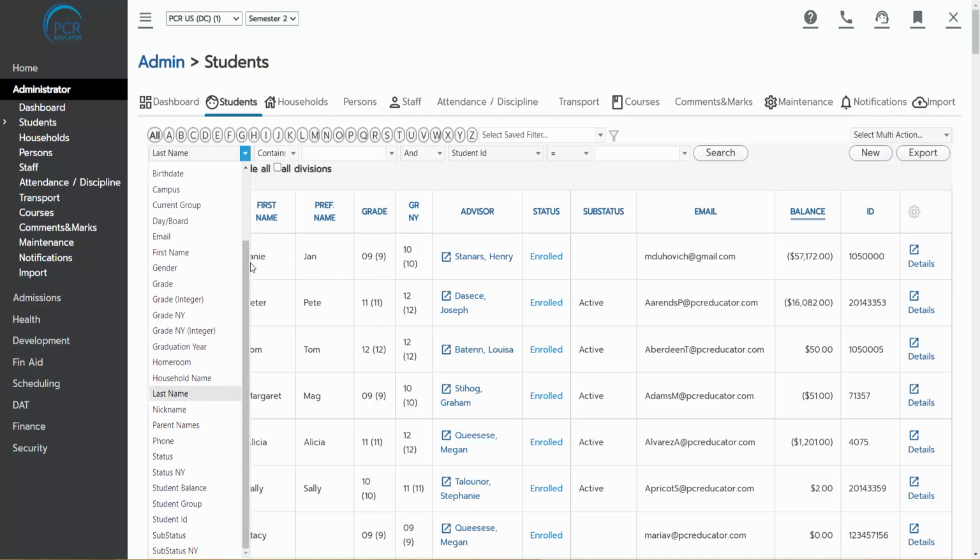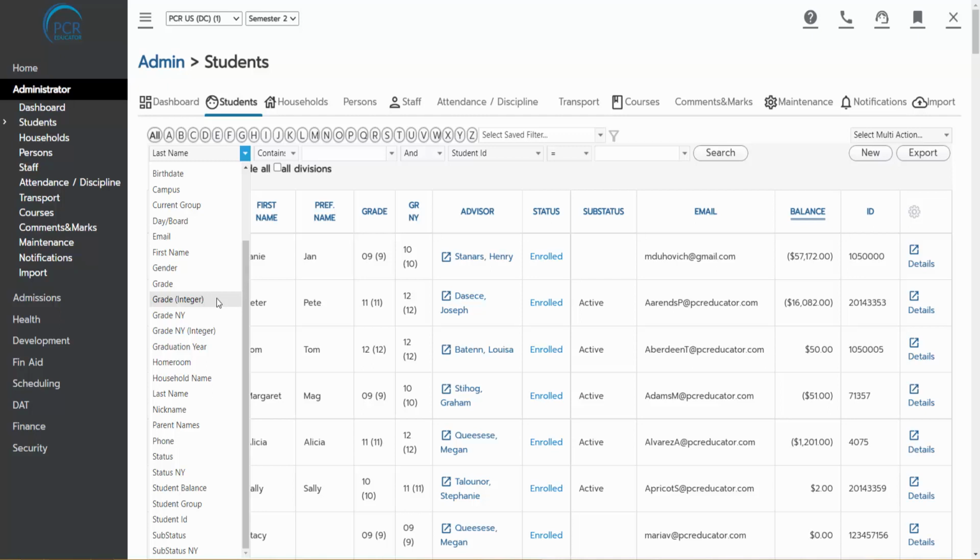So let's say that you wanted to search for anyone who is in a particular grade level. You could use one of these grade options. The integer option would be used if you're doing greater than or equal to or less than or equal to, so that it uses a numerical value. For example, let's say that you have students who are in kindergarten.